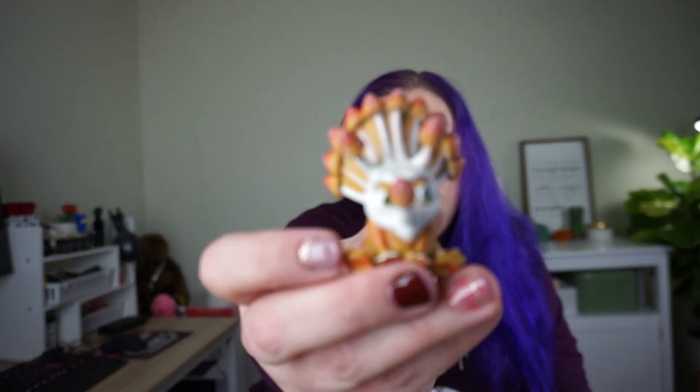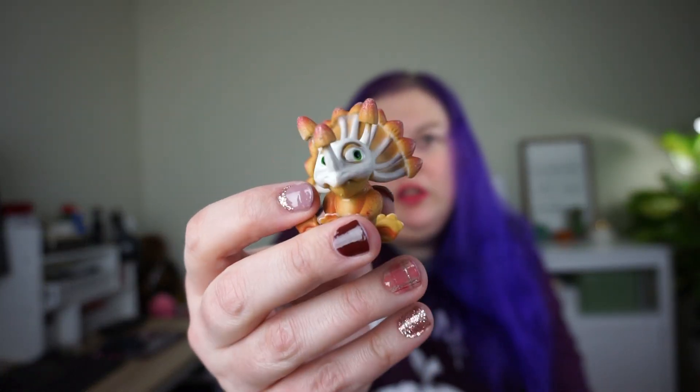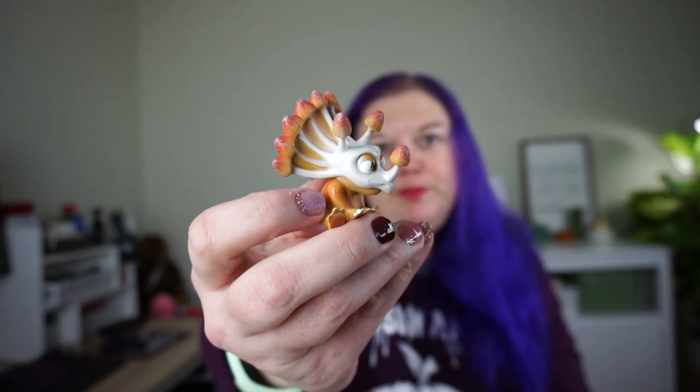We're going to open two others and see if we can get somebody else, because we want to get different characters. And you can't tell when you first open it — I kind of like that. I also like that we don't have the weird pulls to get into these. This one is a Triceratops. It's like the Triceratops and mushrooms — but it's cute. It looks like the Triceratops there in the front, almost like a bone structure. It looks fun, and almost like a clown nose too.